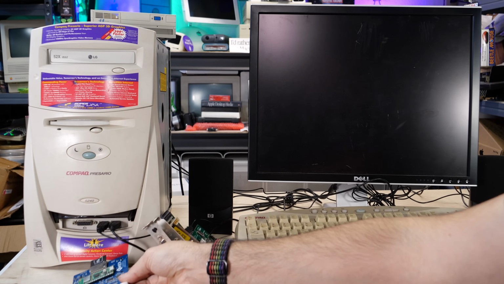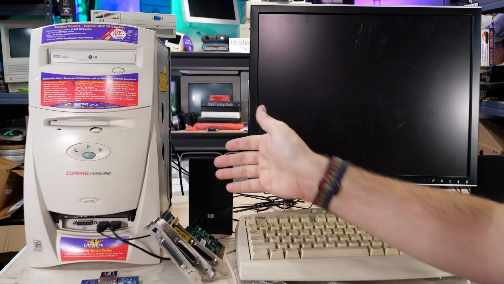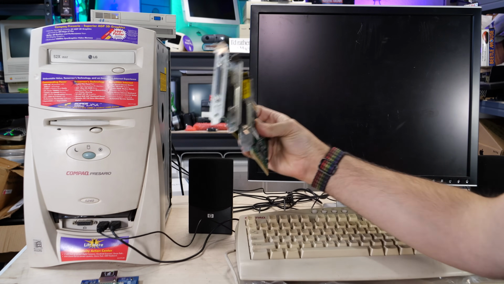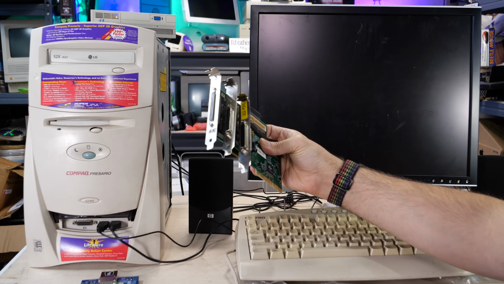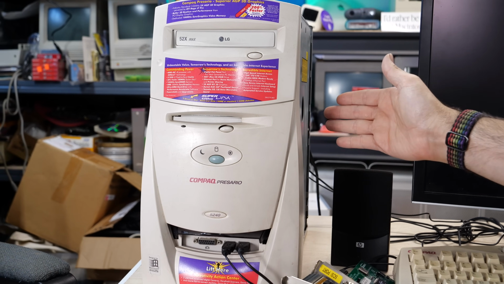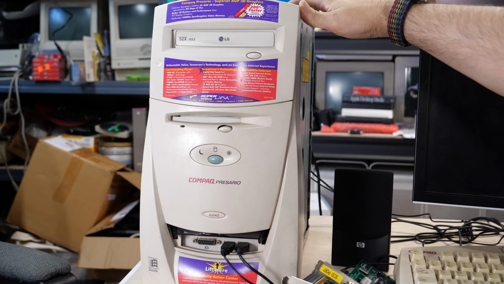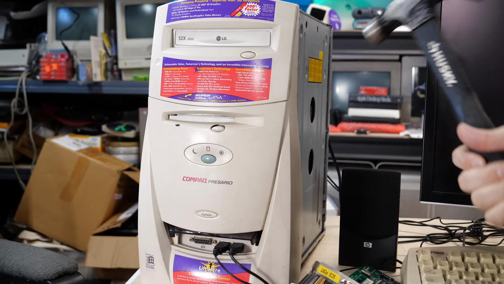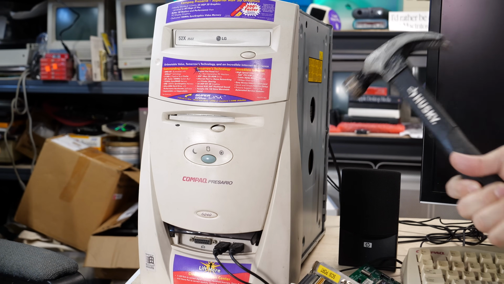However, this machine does not have built-in SCSI. Instead, it just has IDE. However, I have a number of SCSI cards, so hopefully one of these will work with Windows 98. Thankfully, I left the case off of this thing because I'm lazy, so I can easily access the inside of this thing and try out one of these SCSI cards. And you better be compatible with one of those SCSI cards, or else.